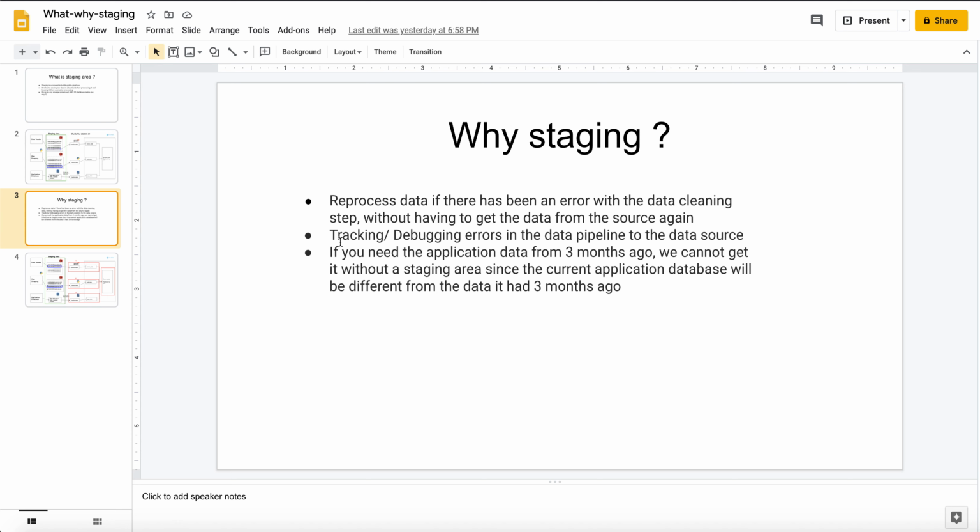The second point being, if you want to track an error or debug a source of error, you can easily track it to the raw data if you have raw data in your staging area, versus if your raw data is somewhere in an external system. And the third reason is similar to the backfill scenario, where a business user notices some change or wants the definition of a column to be changed and they want it applied 3 months historically. You can easily do that if you have a staging area. But if you don't have a staging area, you might have to depend on your external data source system to pull that data down all over again.